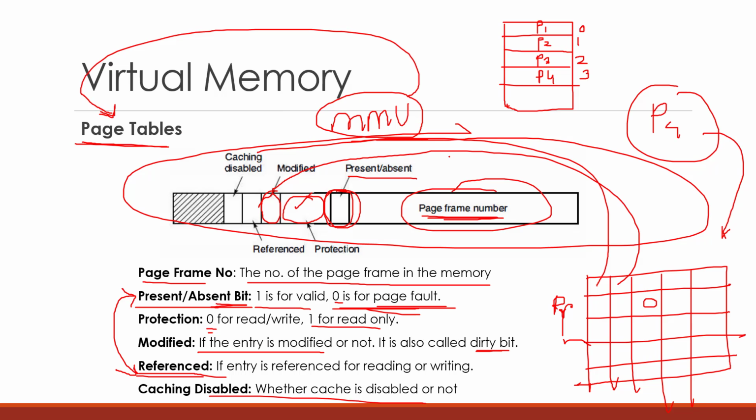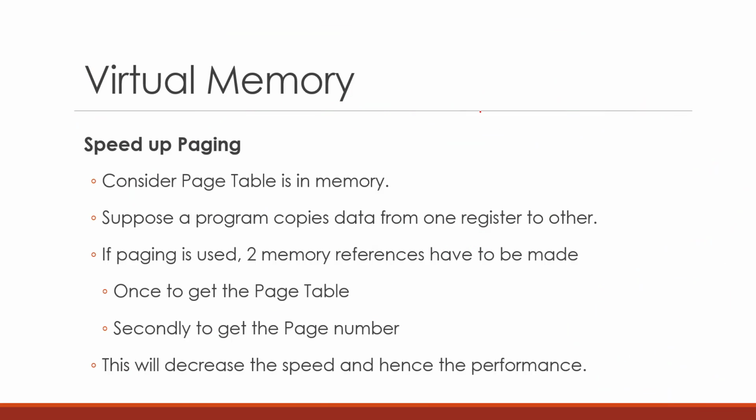Now that is perfectly fine, but where does this page table reside? This page table is also in the RAM. It is important to note that this page table is not on the hard drive; it is inside the RAM. An operating system knows the address of this page table. The operating system will tell that address to the MMU: if you want to find the page table for this process, go to this location and you will find it there. So that's another important concept you should know.